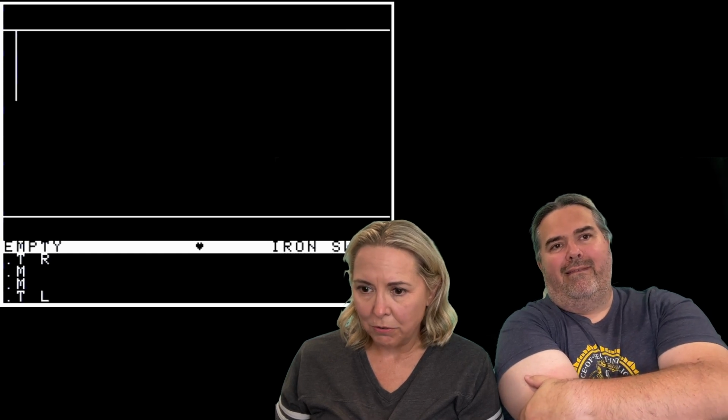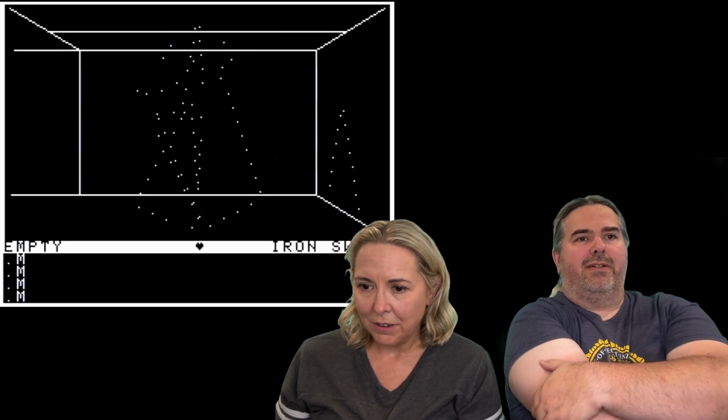Turn left. Move 4 times. Move. Turn left. Move. Move. Go down one of those corridors. Move. Turn right. Move. Move. Turn right. Move. Move. Move. Turn left, move, turn right, move. What the hell? Wizard. Keep moving, keep moving.